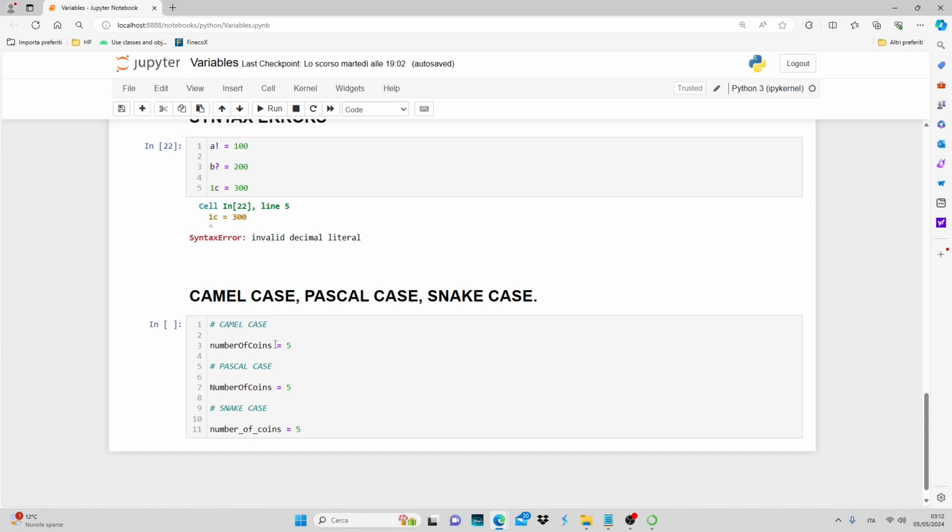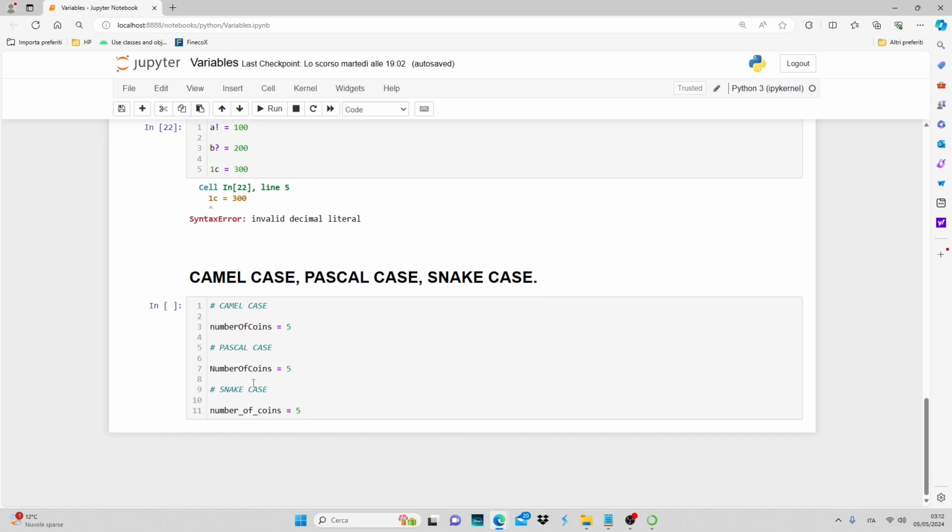The Pascal case, instead, consists of writing the name of a variable with a capital letter for each word that makes up the name, and therefore number of coins. As we can see, each word has a capital letter. Then we have the snake case, which simply consists of dividing the words with an underscore. You can use whatever convention you prefer, as it is just a convention.